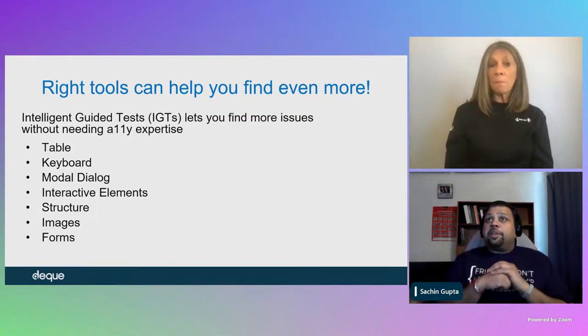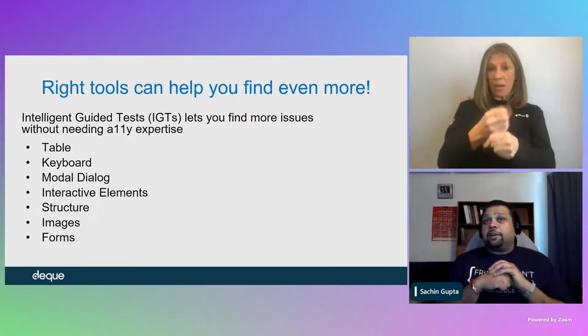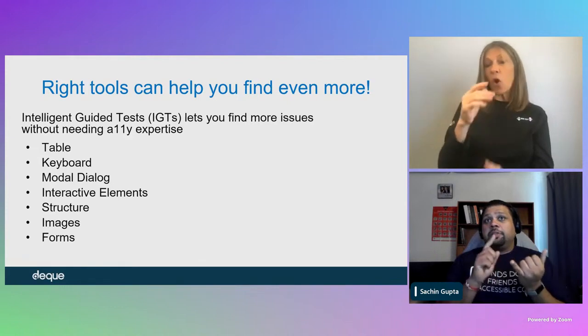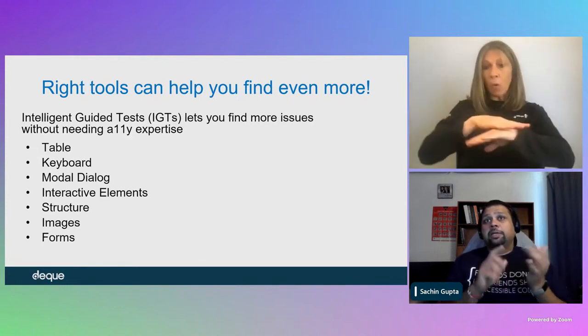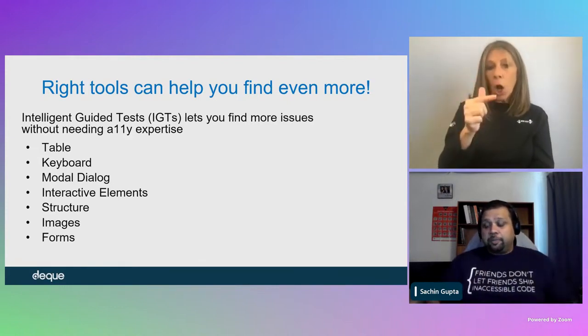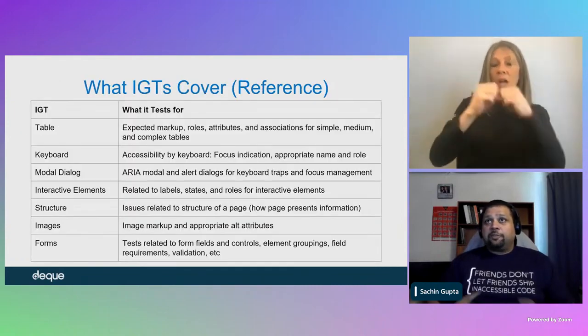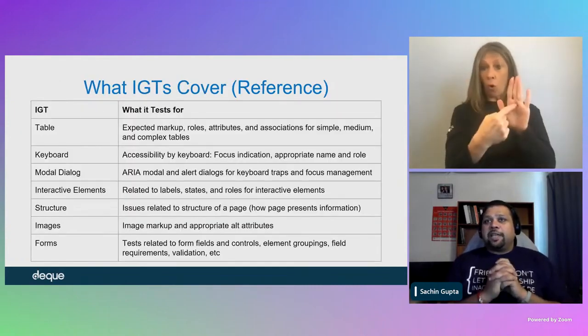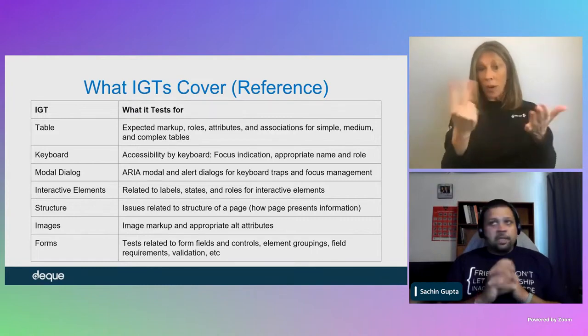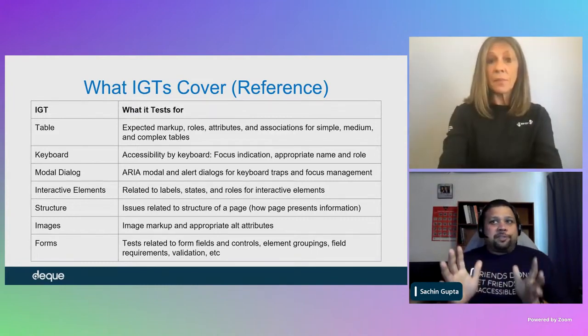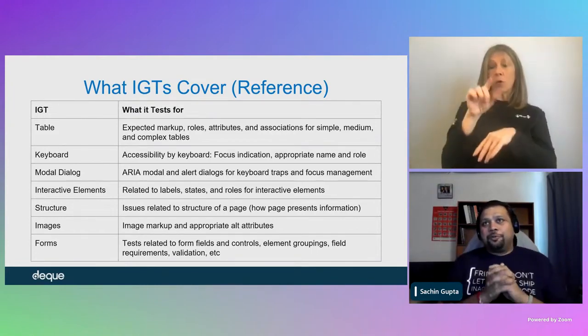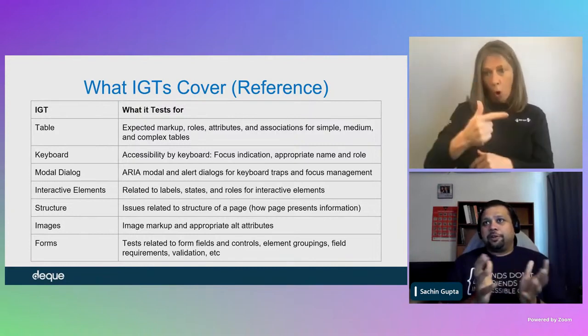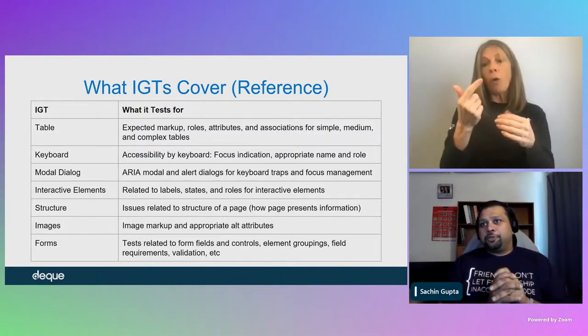So again, a summary of what intelligent guided tests are available. There's table, keyboard, modal dialog, interactive elements, structure, images, forms. I'll quickly flash on my screen what each of these actually cover. The slides will be available for you after the session as well, so I'm not going to read through all of this information. This is all reference material that's available to you.